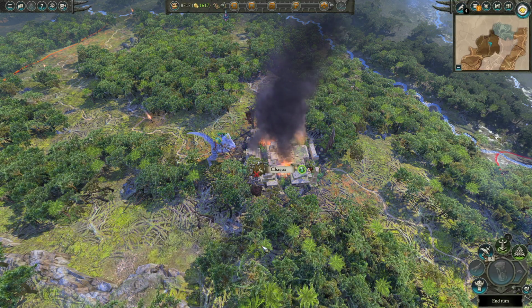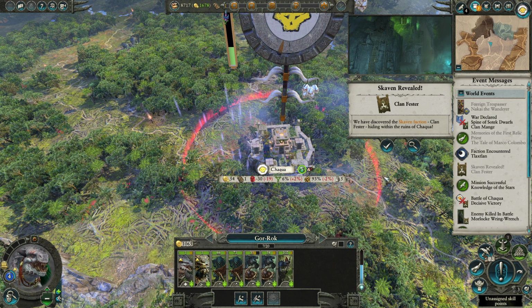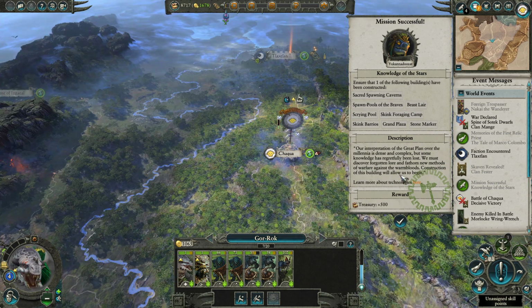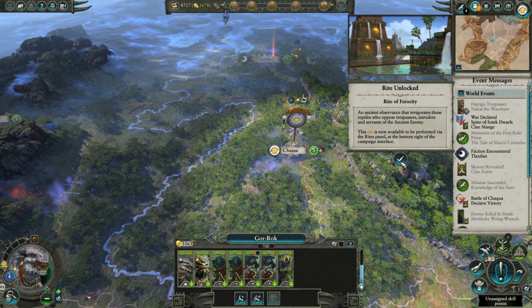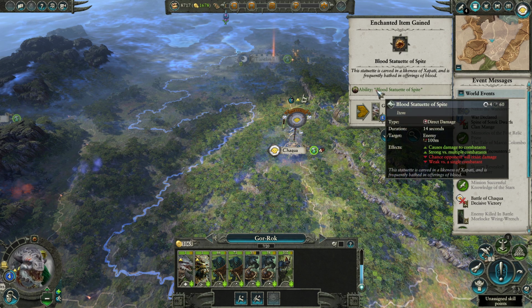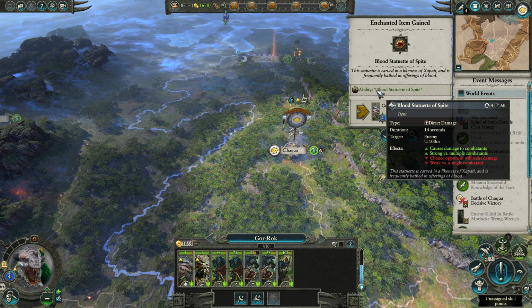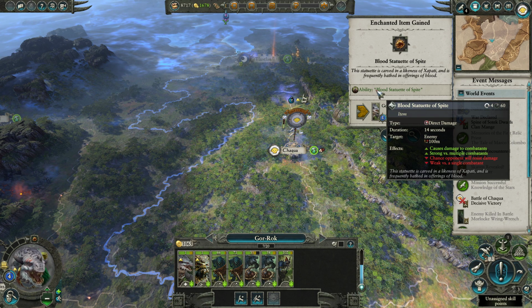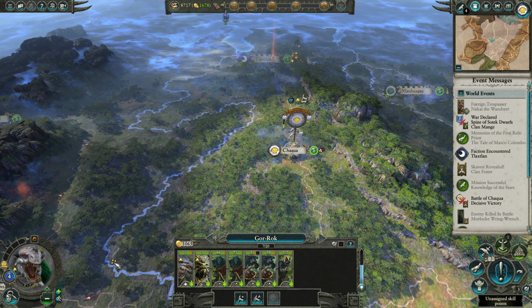We'll go ahead and occupy this as well. There we go. Completed that quest. He's dead. We got the Life Velocity unlocked. Ooh, Blood Statuette of Spite. So direct damage. So strong versus multiple units. That's cool. It's a nice little thing to start off with.